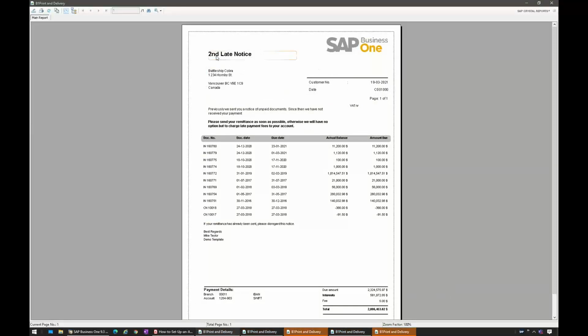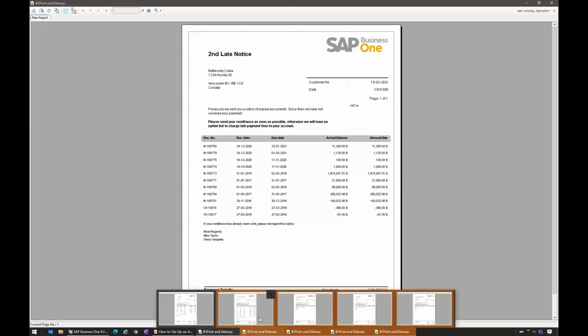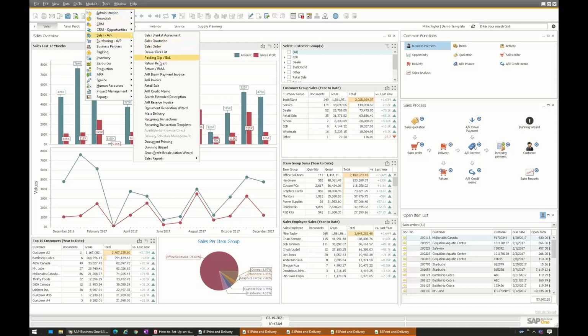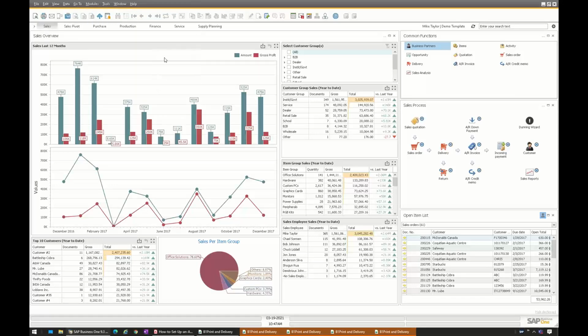But you can see one here, second late notice. It includes what documents you're being dunned for. You can see that you're charging $561,872.85 worth of interest and $5 of fee, which is kind of funny actually. You charge $500,000 and then you charge them for the paper that you're sending it to them on. But you see the example, it includes all these documents. And this would have delivered it to each one of the candidates that was getting dunned. And again, it will create the letters, the invoices here.